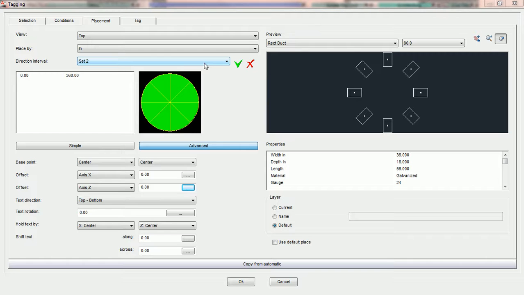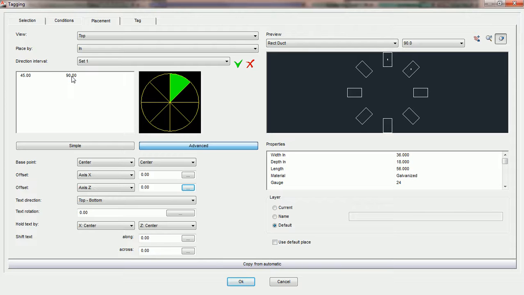Once we have the number of direction interval sets chosen, we now need to choose the different angles to define each set. We're going to choose angles by simply clicking on the direction wheel. I've clicked once under set 1 and it's cleared the wheel. If I click on the first slice of the pie, Practicad is going to show you that the direction interval is currently 4 when duct is running between 45 degrees and 90 degrees to the drawing.